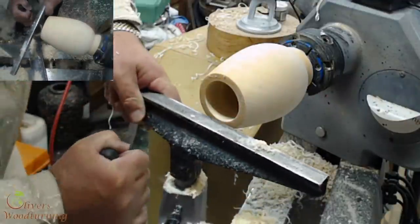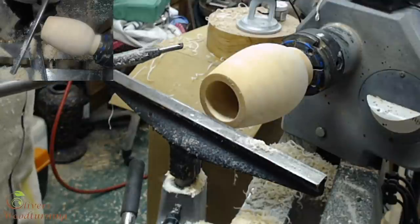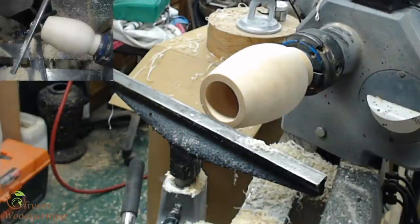Do you ever hollow out with the lathe in reverse so you can see what you're doing without risk of... No. No, I don't. There are a few turners that will do that. Hang on.